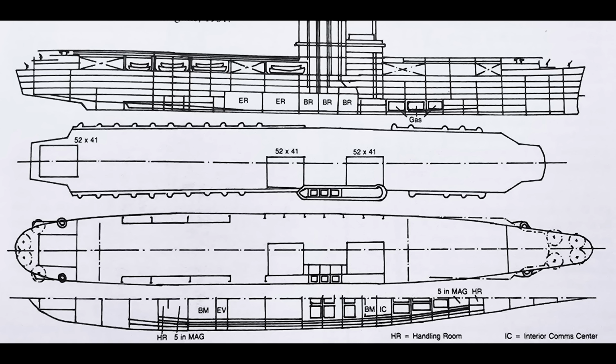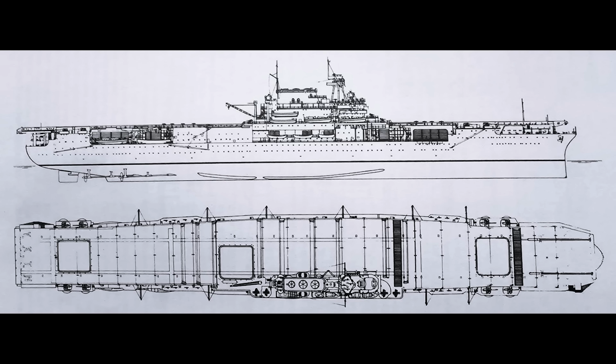There was, of course, quite a lot of tweaking to do to this general outline. The island would be shifted around, as was the position of the anti-aircraft battery. Originally, this had been clustered right fore and right aft, but would now be placed on either side in galleries adjacent to the flight deck, which would allow the flight deck itself to be extended. The hangar was also made a little bit taller. The magazine and aircraft fuel storage was increased, as it was finally calculated that perhaps there wasn't enough room in the original spec, and belt and deck armour, of course, had to be extended to cover these new expanded explosive storage spaces, amongst other things.